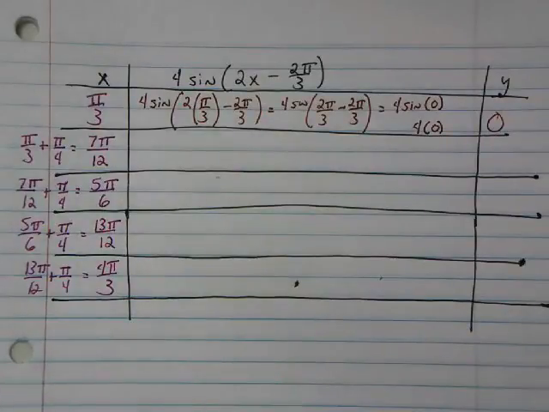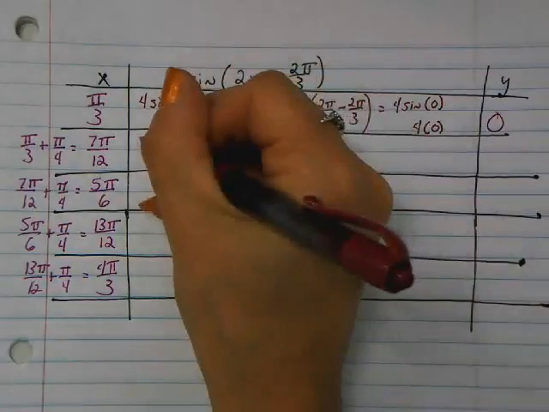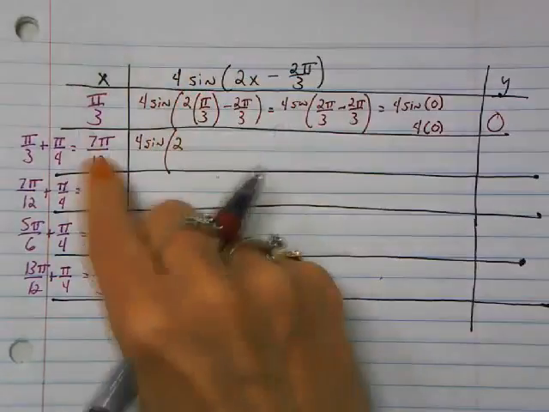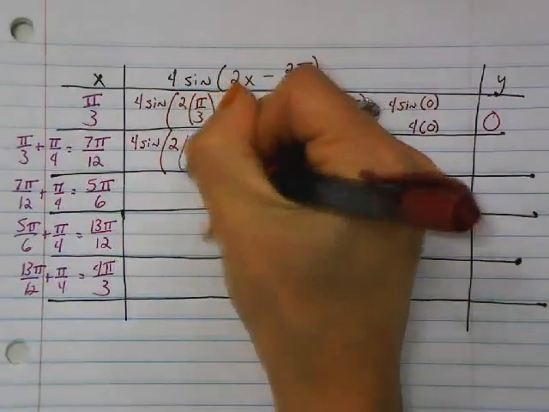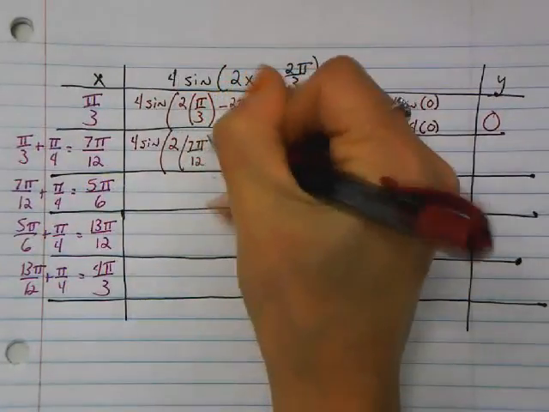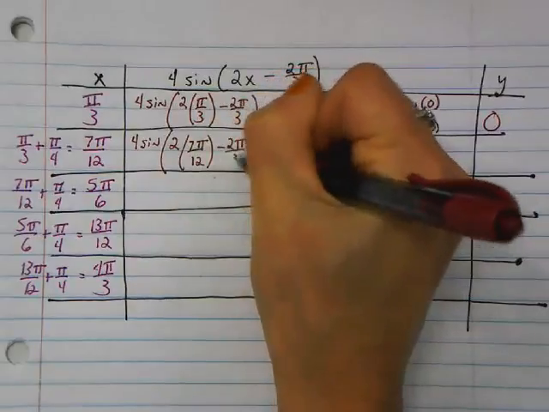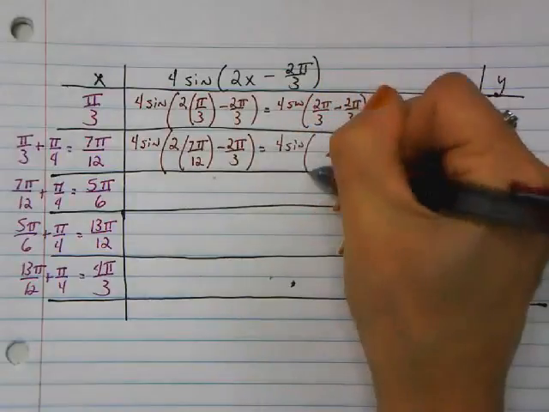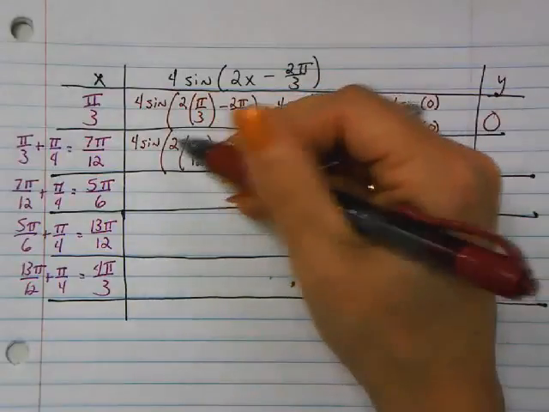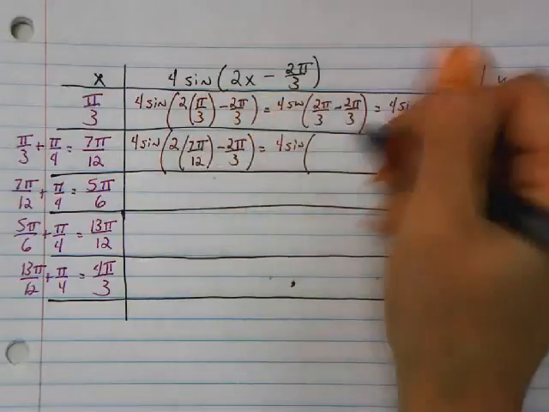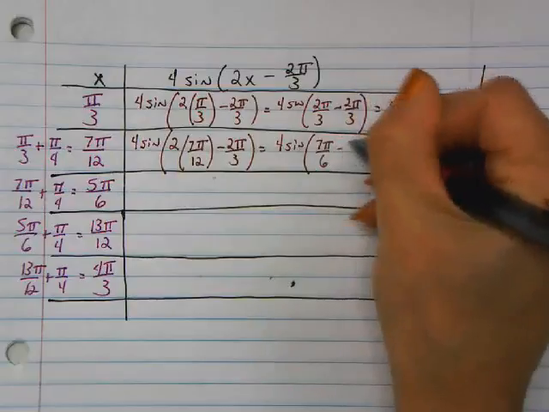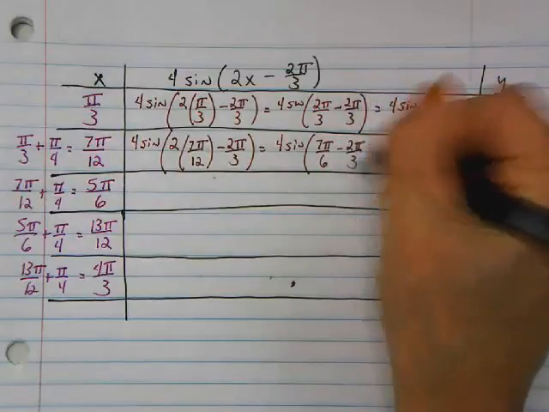I'm going to walk you through one more, and then I'm going to see if maybe you come up with a pattern. We talked about it in class today. Let's see if you remember. So 4 times the sine of 2. This time my input is 7 pi over 12 minus 2 pi over 3. Alright, so it's 4 sine. This is going to give me 14/12, which do you agree is 7 pi over 6 minus 2 pi over 3, which right now looks like nothing, correct?